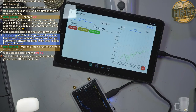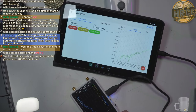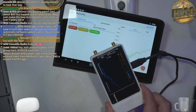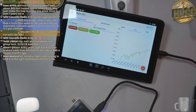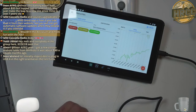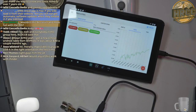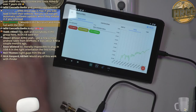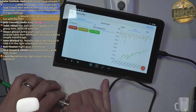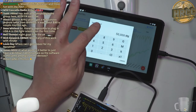Okay. So now we have a literal view of NanoVNA right here. It is pulling from the NanoVNA, and you're using it as a visual display instead of having to use the screen, which is on this guy, which can be a little troublesome. So just for the sake of doing it, let's go ahead and grab an HF antenna and throw it on here, and let's see what it looks like.